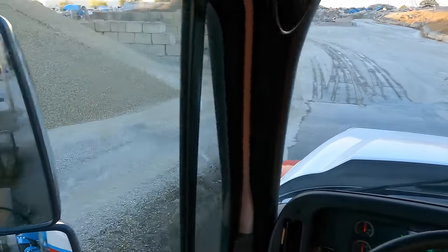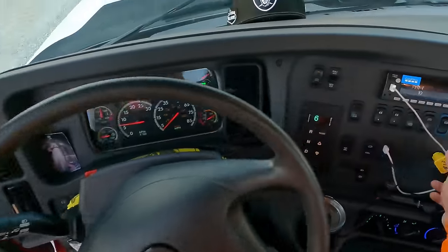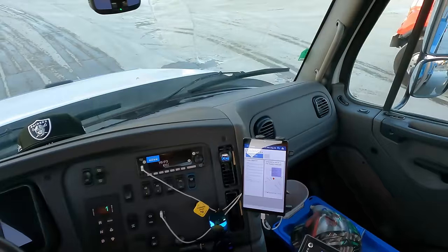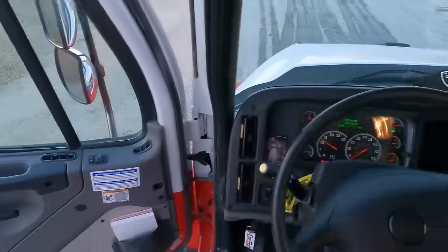We don't got the strongest water pressure here, but it does the job. Lined up. Drop a booster a little bit more. Let's go and wash down.